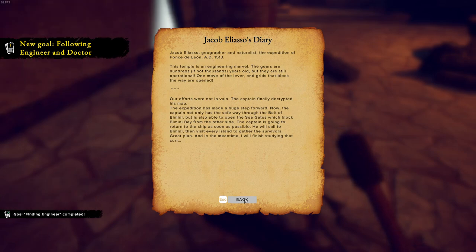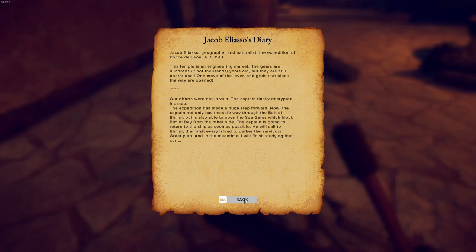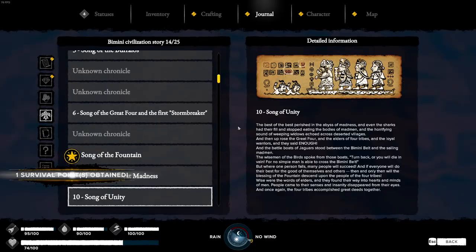Jacob Alessio's diary. The temple is an engineering marvel with years and hundreds. It's not thousands of years old, but they're still operational. One move of a lever and bridges block the way. I can hear a bloody eagle outside. Our efforts are not in vain. The captain finally moves forward now. The captain not only has a safe way through the belt of Bimini, but is also able to open the sea gates. Yes, he just read all that to me. Songs of the fountain. Okay.